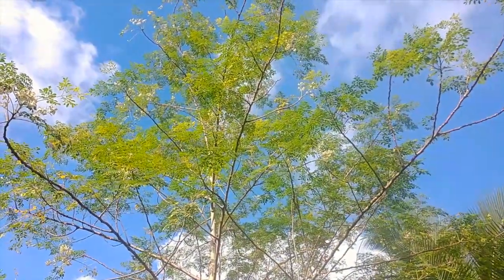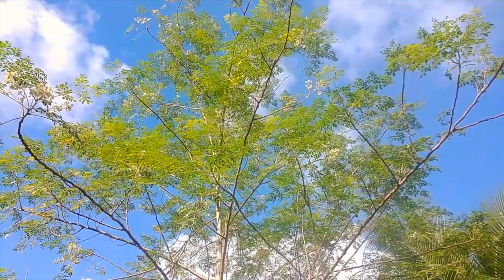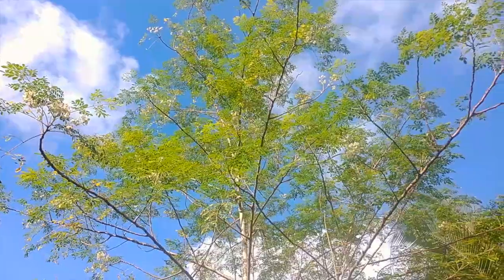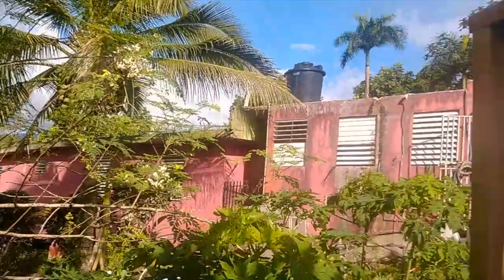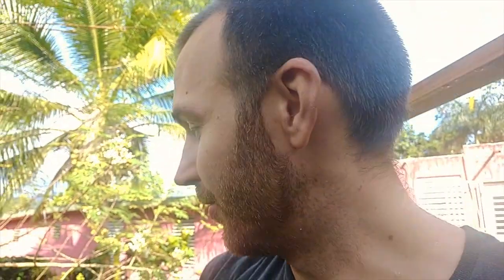Just look at it — it's a beautiful tree. It gives a yield of beauty, this moringa tree. Moringa is a powerhouse, especially in the tropics. You can just shove a branch in the ground in the wet tropics and it'll likely grow new roots. I did that a few times, actually — I was trying to establish my chicken pen fence line with moringa posts. I just cut them back and shoved them in the ground. But the chickens ate the leaves too fast for me to actually get them to survive, because if they keep taking the leaves away, the plant can't photosynthesize and will die.